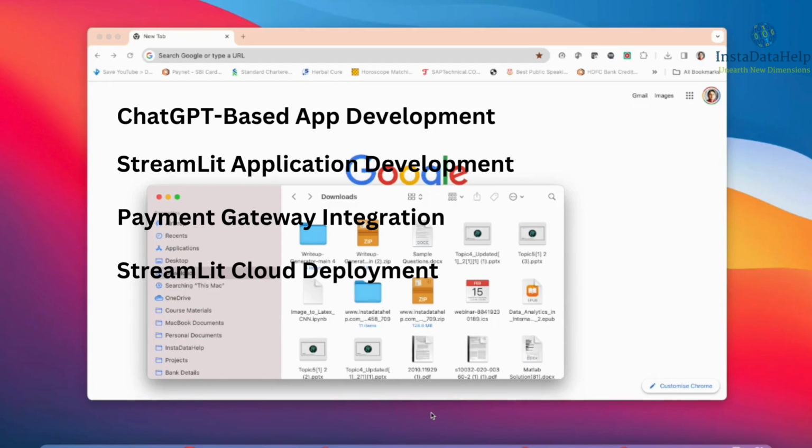And lastly, I will show you how you can deploy that app in Streamlit. Also, I will be showing you that the deployed Streamlit app has been integrated with my personal website, which is instadatahelp.com.